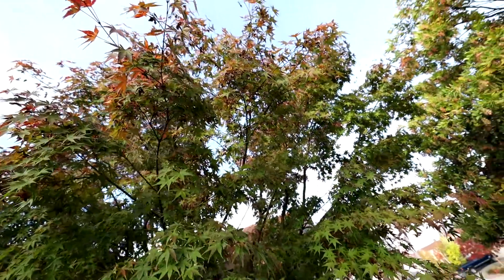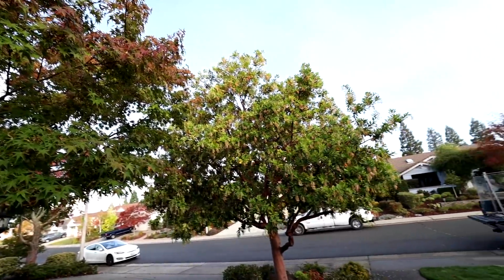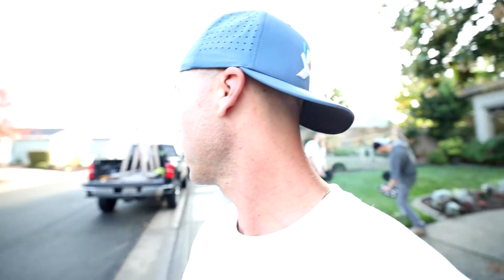Yeah, so we got it outside. One of the nice things about the fall here is it's about 8 o'clock in the morning and the fog's already burning off. That's one of the nice things about Northern California. Our springs and our falls are just gorgeous. We got the trees changing colors, crisp, cool mornings. I love when you can wear jeans and a t-shirt. It just feels right. So yeah, we got the panel out.